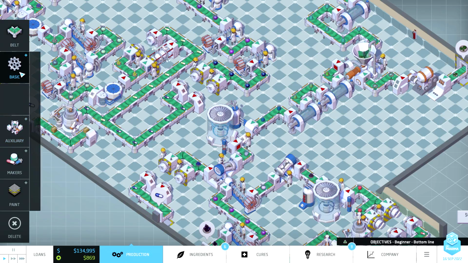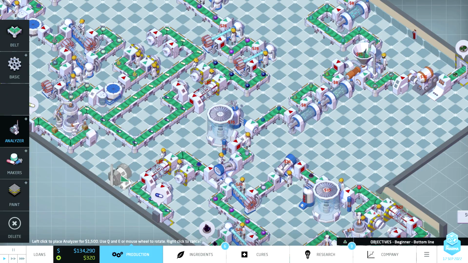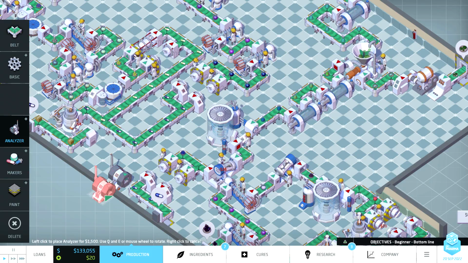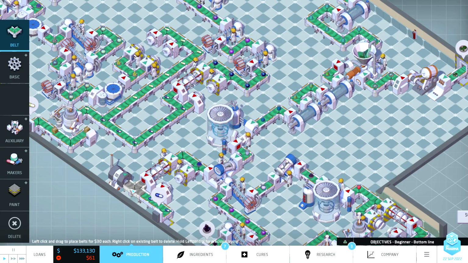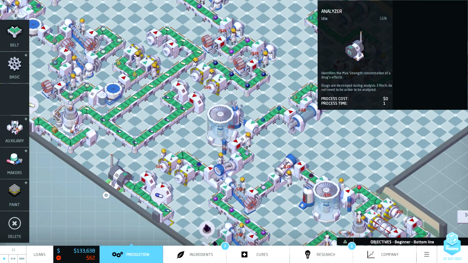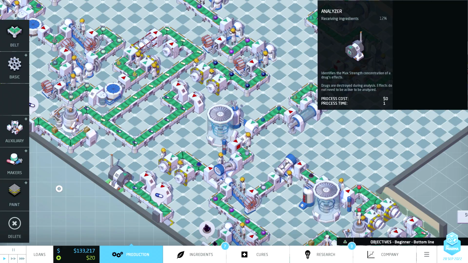So let's get a little bit more information, shall we, on our newly found liver cure, and see if I can increase the concentration of it to a point where it would get a better rating, perhaps. So let's do a little of that and see what happens. Take a few of these pills and get them analyzed, shall we? And hopefully that will tell me soon how well we're doing. All right, so let that do its thing.